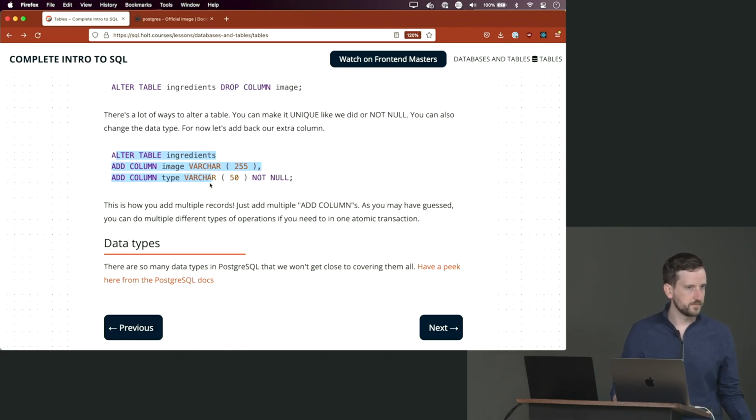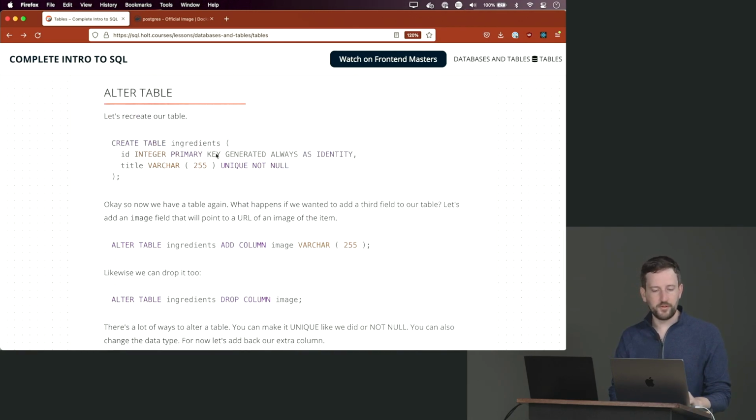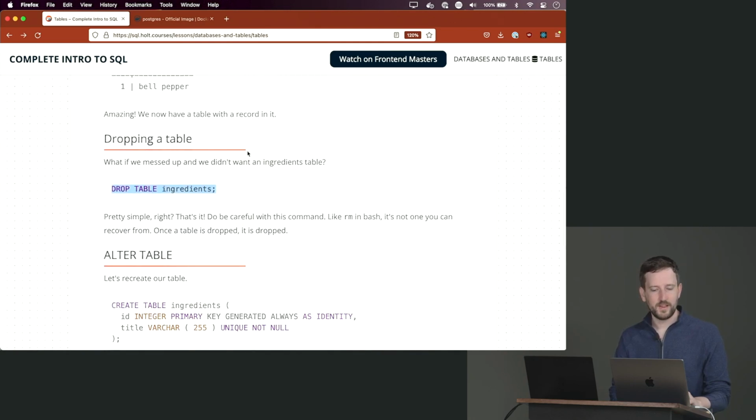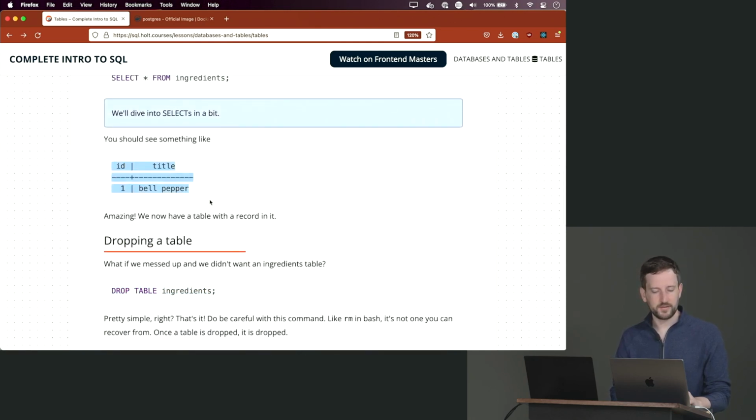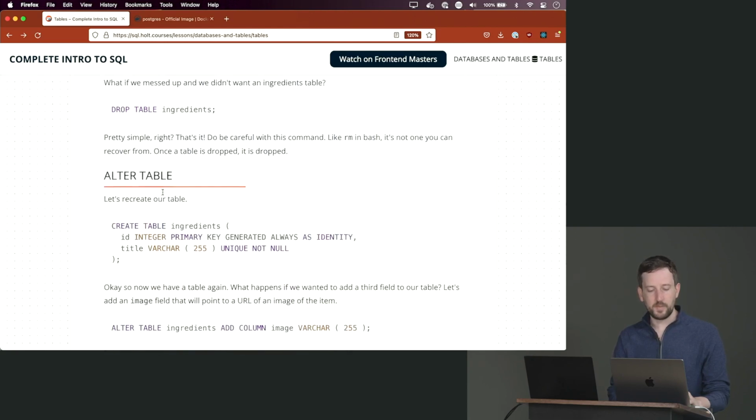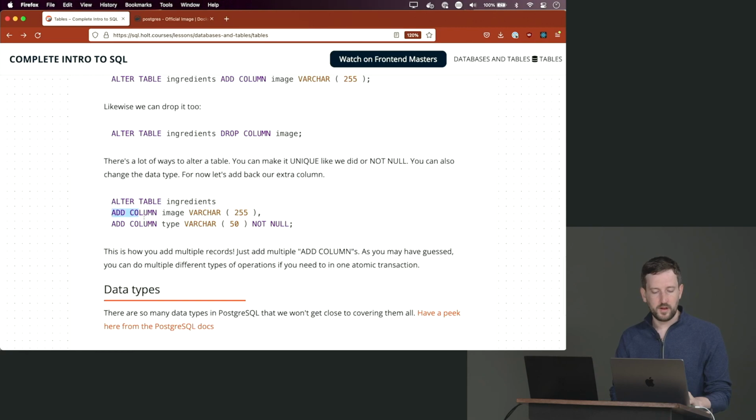Yeah, Mark. Me and a few other people in chat are getting the error: column type of relation ingredients contains null values. Yep, this is the question we were asked earlier: what happens if you try to add a column? I imagine most of you didn't drop your table. If you didn't, that means you have something in there, which would be a bell pepper. Here we're trying to add a column of the type that is not null, but there's something there that is null, because if you add a column, it's not going to have the ability to deal with that.